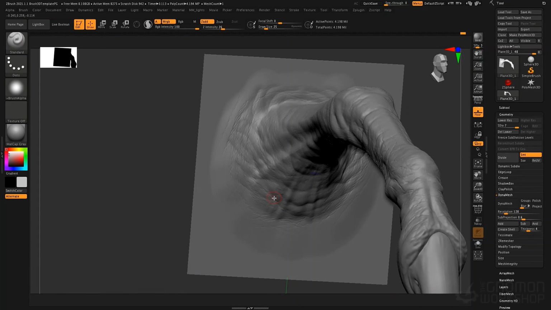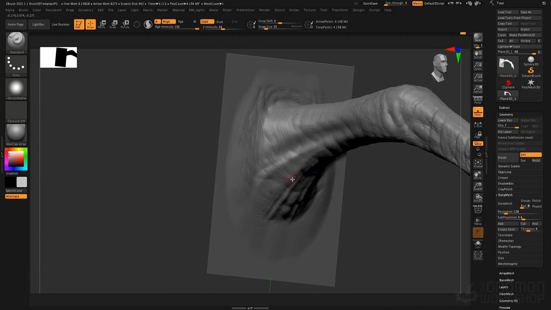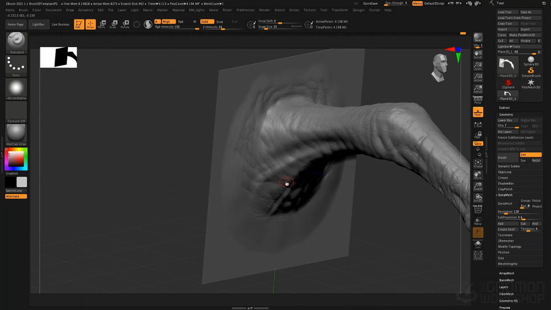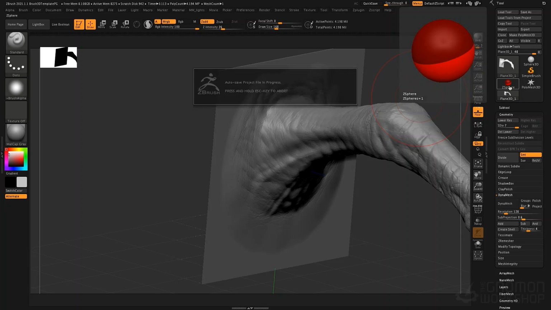Now, I want to capture this as a brush. Now, I could mask this area and then work on just the background plane here to fix any sort of transition going into the plane. But what I want to do before that is I want to make sure that I save my work. So we want to save our sculpted plane as a Z tool. That will allow us to come back to it later and make edits to it.